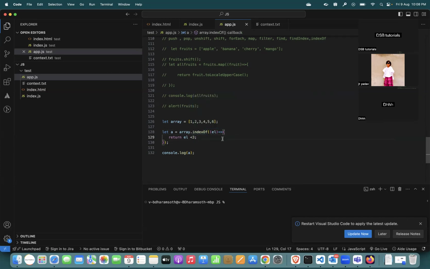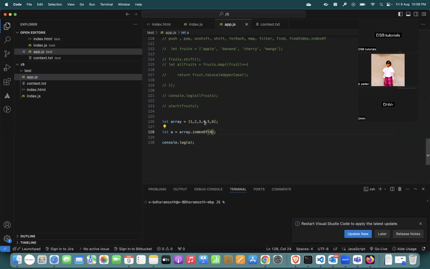For example, I will give indexOf. I will remove this entire thing, even the bracket also. I will do Control Z here. So indexOf 4 I am finding.